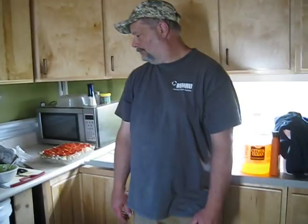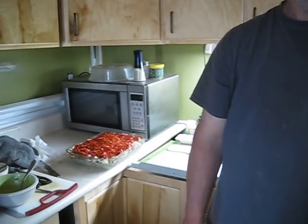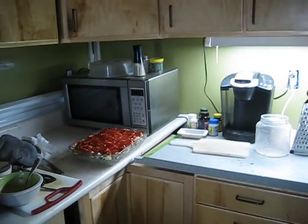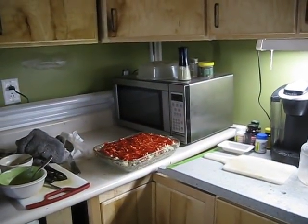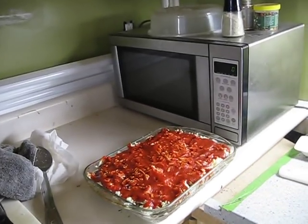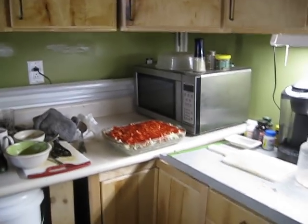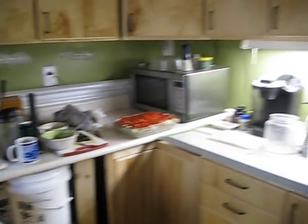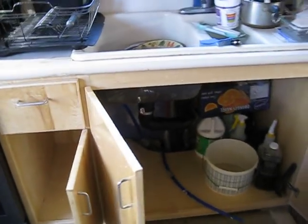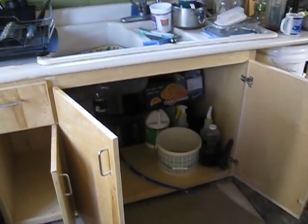Okay, I need to put the kitchen back together. Earlier today, Emmajean helped me make this zucchini casserole. This is mom's old recipe with some fresh zucchini and some grass-fed ground meat in there, and of course cheese and tomato sauce. So anyway, that needs to go in the oven, and this kitchen is a wreck, and all of this stuff needs to go back under here. There's always something that needs to be cleaned. So let me just get that in the oven and get some dinner ready.